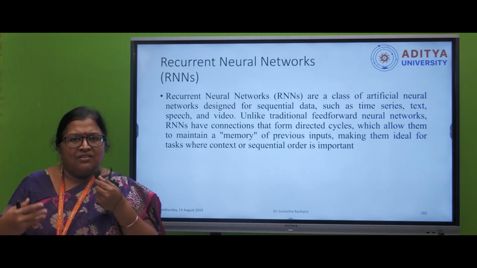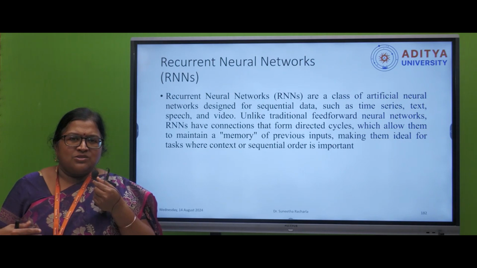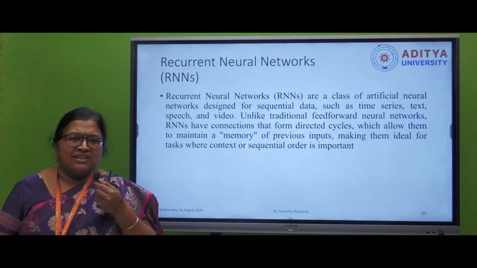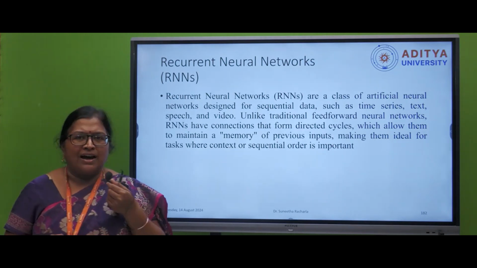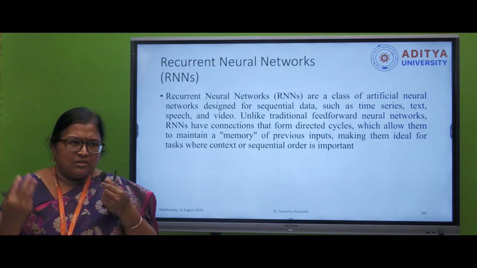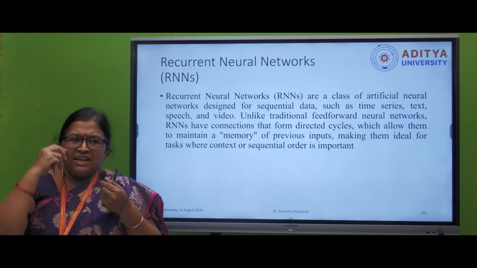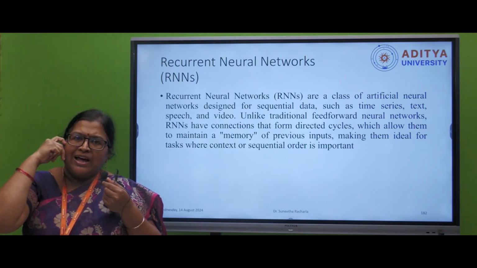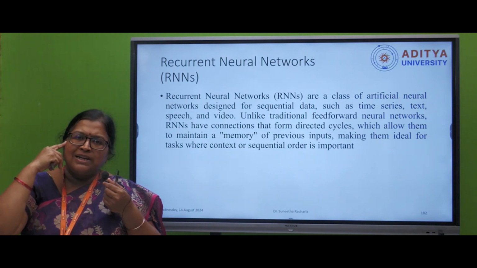So there we need a sequential thing, and wherever you want a sequential thing, you go for RNN. To apply that, each and every layer should remember what happened in the previous layer.